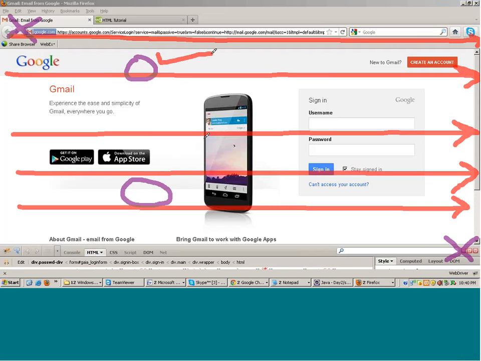So if there are two objects on your page which have the same ID, then the first one would be used. What if I want to use the other one? I'll talk about that. You can extract the objects in bulk and use them. But if you simply use driver.find element and there are multiple elements on the page, the first element extracted will be used.